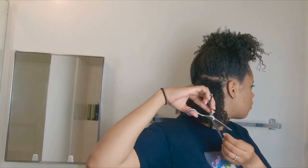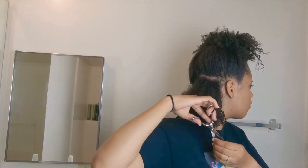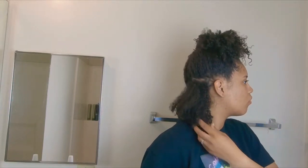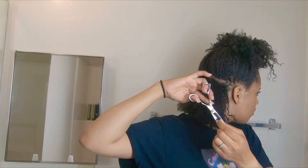Alright, so as you can see in the beginning, if you couldn't tell, I was struggling a little bit to figure out how exactly I wanted to cut my hair. Here I realized that I wanted to make my hair kind of into that heart shape. As you can see now, instead of angling my shears upward, I started angling downwards. And if you can't tell, my hair is starting to get that elevated look.